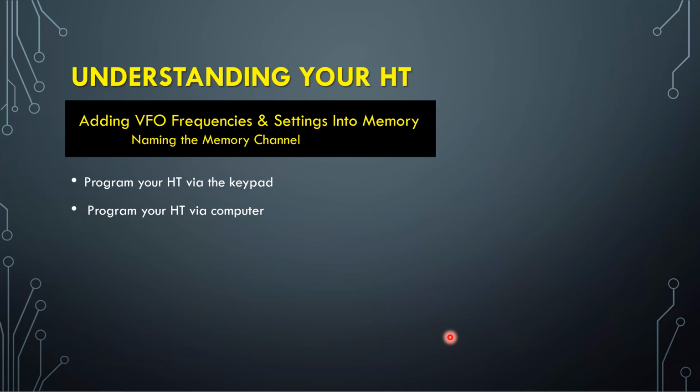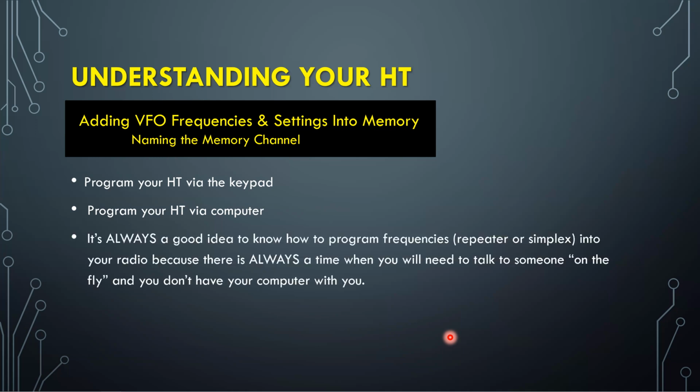frequencies to use. But it's always a good thing to know how to do it manually, because guess what? You're not always going to have your computer with you. And if you are relying on your computer and you need to change the frequency real quick to another frequency, whether or not you program it into a channel is a moot point. You're in VFO mode. You want to talk to somebody simplex. They'll say, quickly, turn your radio to 146.52. Okay. What do I do?